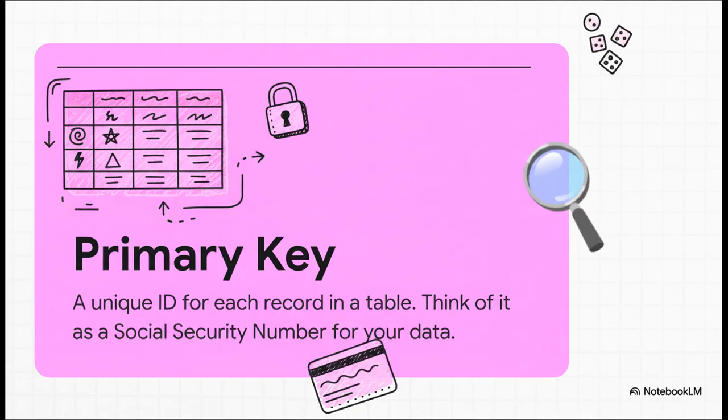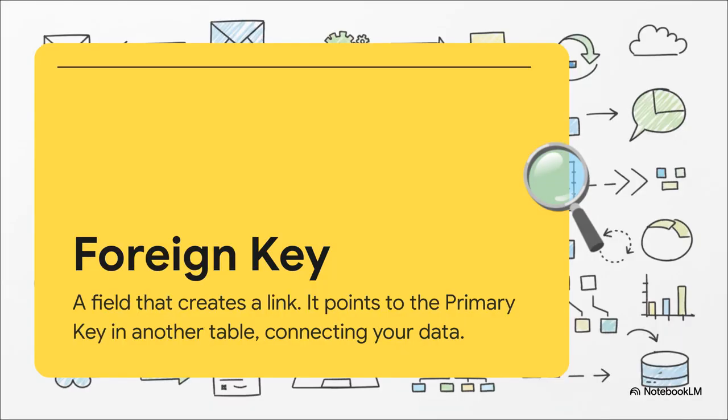It's their unique fingerprint. Now let's jump back to our transactions table. That category ID column we saw before, that's what we call a foreign key. Think of it as a pointer, a link that points directly back to the primary key in the categories table. So when your system sees a 1 in a transaction, it knows instantly that transaction was for food. That one simple number is the bridge connecting everything together.